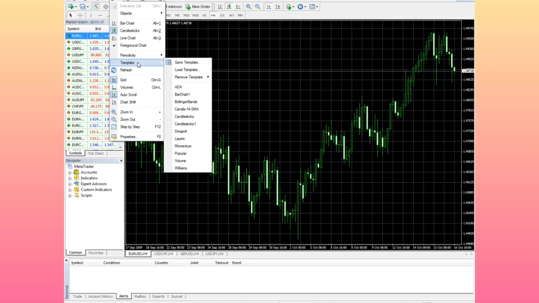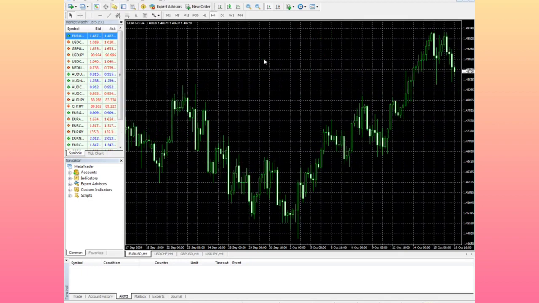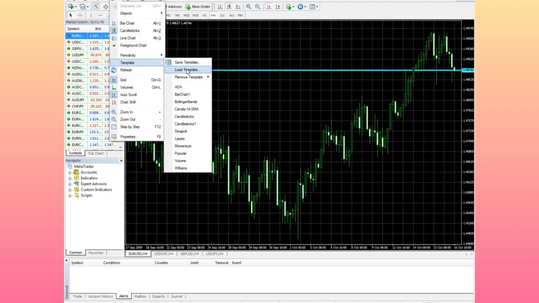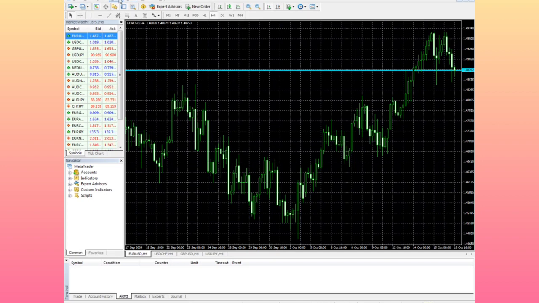All right, this one is going to be very useful for you. These are templates. Now, say for instance you wanted to create a new template. So let's just set this up, and let's say we had a horizontal line, and we put the horizontal line there. Go to charts, templates. What else do we want to do? Let's see, what will I want to add? Oh, let's set this as a bar chart.